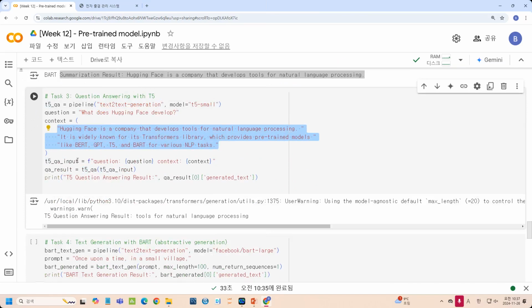So I will give the input. So the question and the context will be the input, and then I will put the input into the pipeline that I already defined. In this case, the pipeline is text generation.